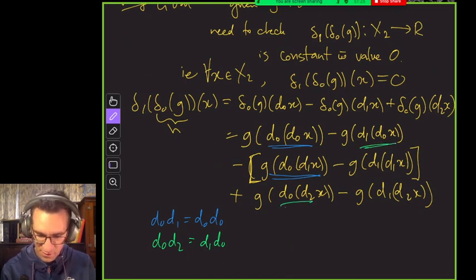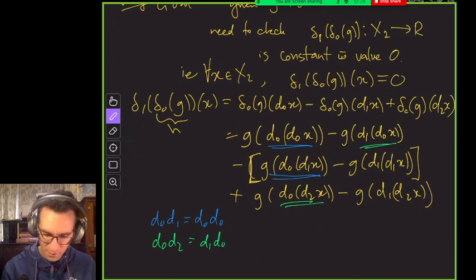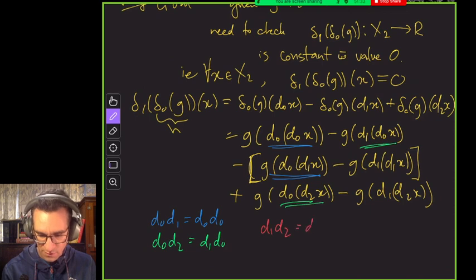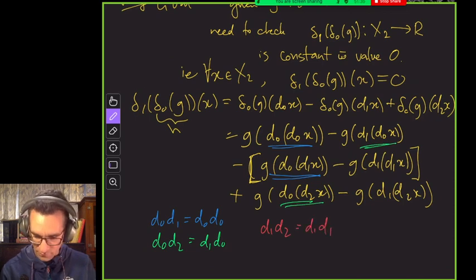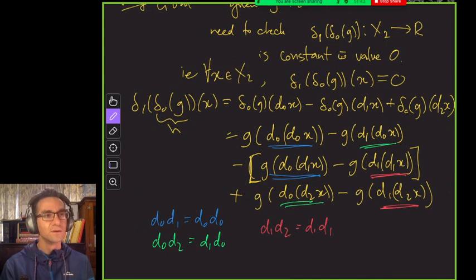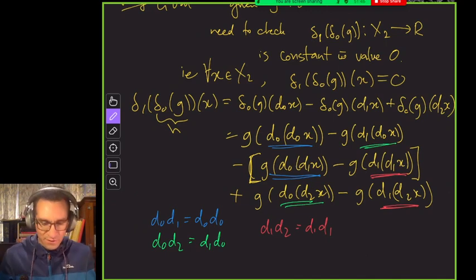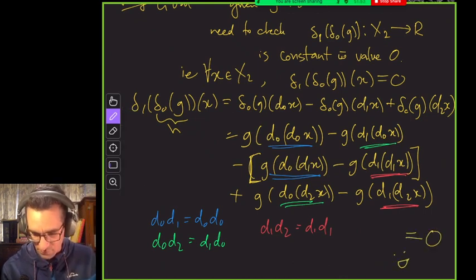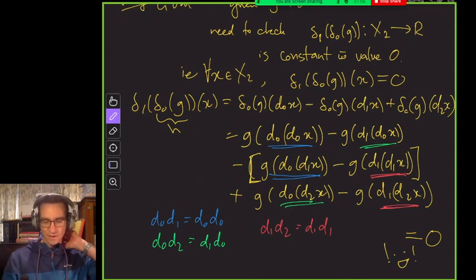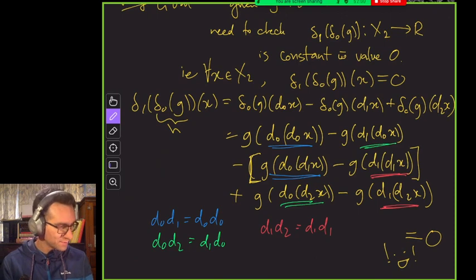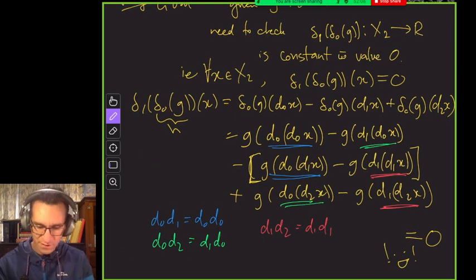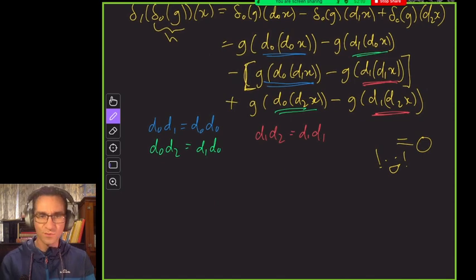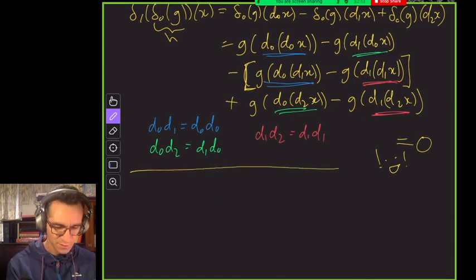And that's a minus, and that's a plus. And we have d1 d2 equals d1 d1. That's here, d1 d2, so that's a minus, and this one's a plus because I've got two minuses. Okay, so that all cancels out. All right, so hooray. Cool. It really is a complex. A cochain complex. So to give one concrete example, at least to give you something to work towards if you want to check the details, let's have an example here.